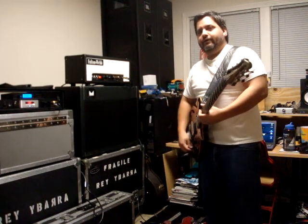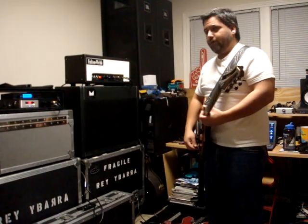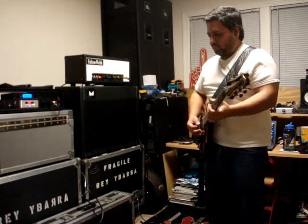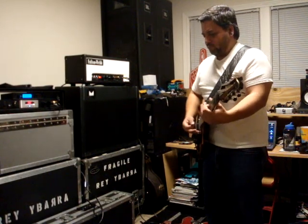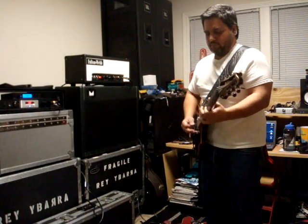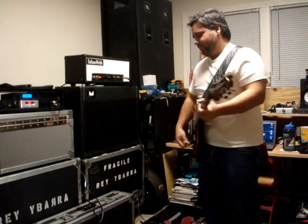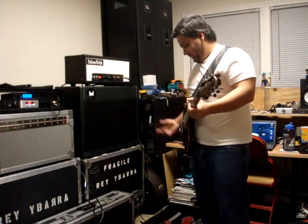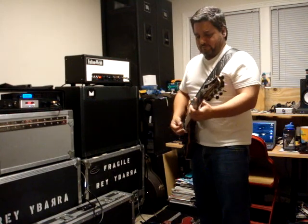I got a, what do they call that thing? Ottawa envelope filter. I really like it. I love it because it reminds me of a band called Moe. They use it a lot, and nobody can work a wah like that. So.